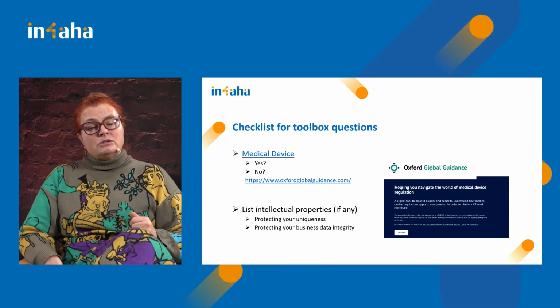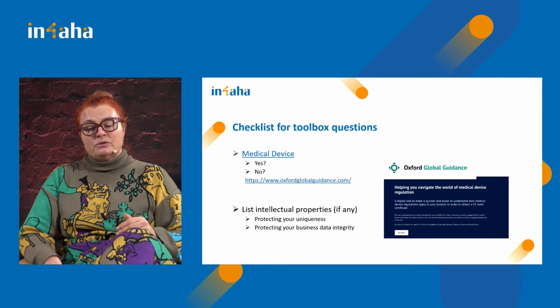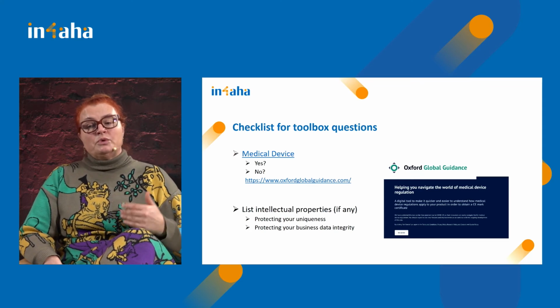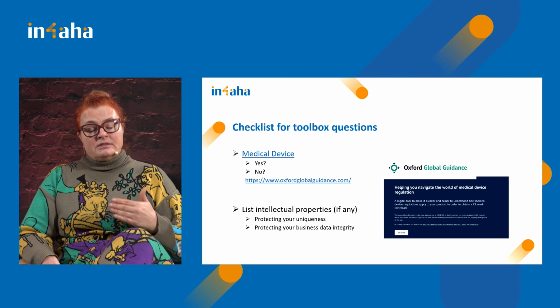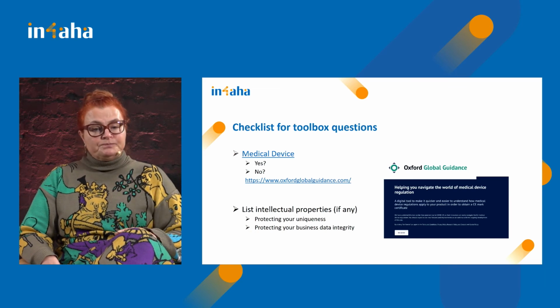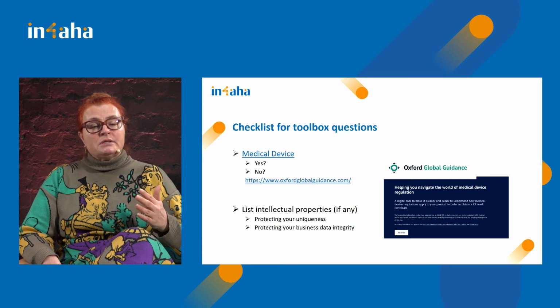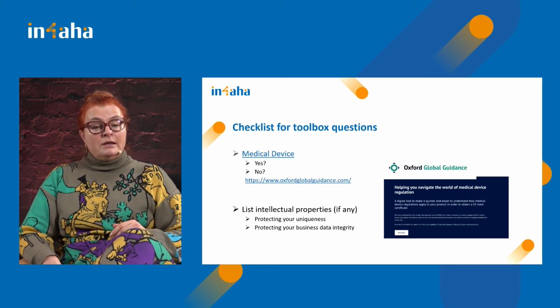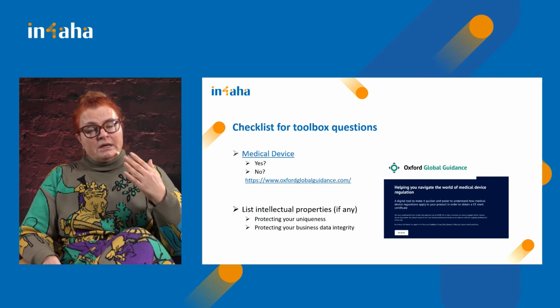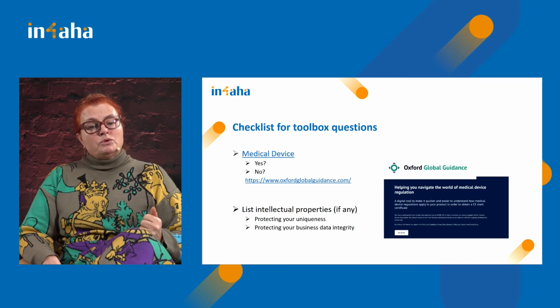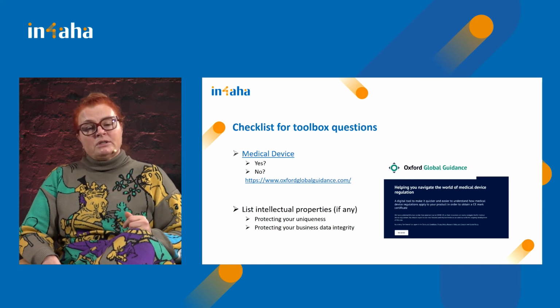And this tool gives you a really good answer whether you need to go for a medical device certificate, or you can implement your solution without this certificate. And then the second really important block of questions is the list of intellectual properties, if any. You need to protect your uniqueness, and not only from a technical perspective, but you also need to protect your business data integrity. So there are quite important tracks to follow.